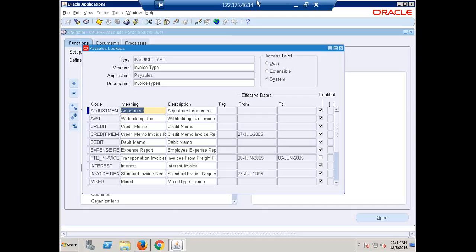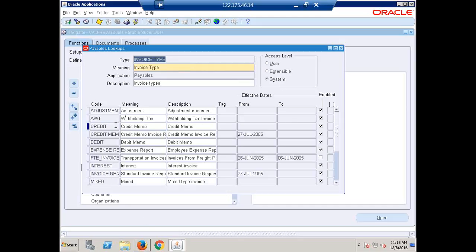Okay. So what type of lookup is this? System means we cannot create. See here, place the cursor and try to create. It's already disabled. Okay, that's how we have to find. So user means we can add the lookup values. This is all we call lookup values codes. And system means we cannot create. Whatever system provides, we have to use.